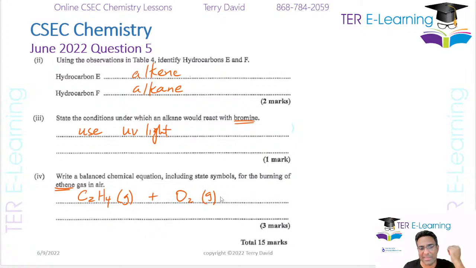So, how I teach my class to balance this? The first thing we do, once you burn a hydrocarbon in oxygen, you're going to get carbon dioxide gas and you're going to get water. Those are my 2 products. Now, the next thing I teach them to do is to balance the carbon. On the left-hand side here, you have 2, so therefore I need to stick in a 2 here. You balance your hydrogen, you have 4 here, so therefore I need to put a 2 here if I want to get 4. The next thing to do is to balance your oxygen. On the right-hand side, you have a total of 2 twos of 4 and 2, 6, so therefore we need to put a 3 here. And that's my answer for 3 marks.